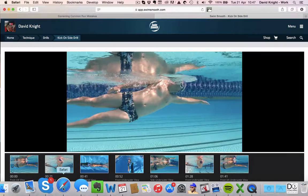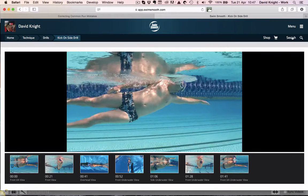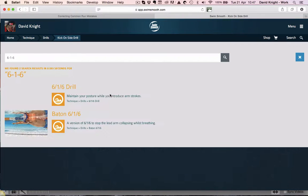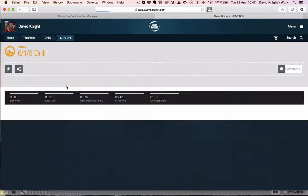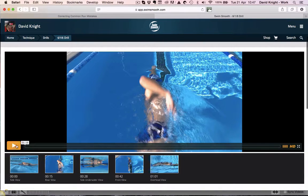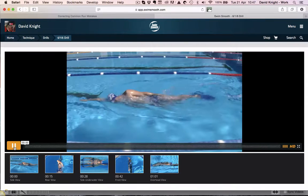Just a progression from there would be the 616 drill. And I'm sure you've probably done these through the swimming club. The 616 drill is a progression. I won't play the whole thing, but it's a progression of the kicking on the side where you take six kicks, you take a stroke onto the other side, and then you take another six kicks. So it starts to introduce the stroke.